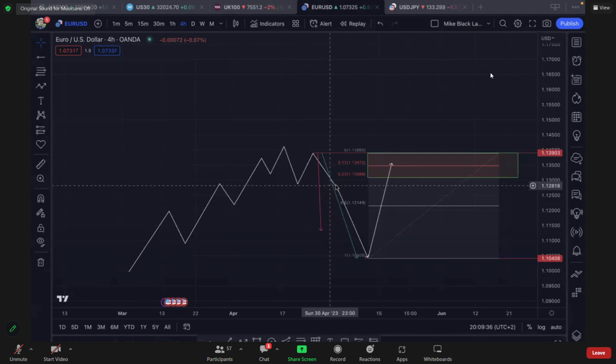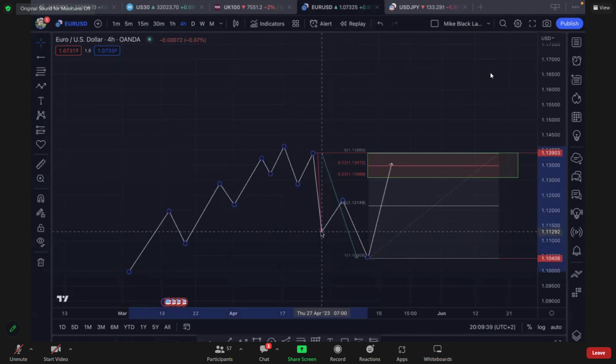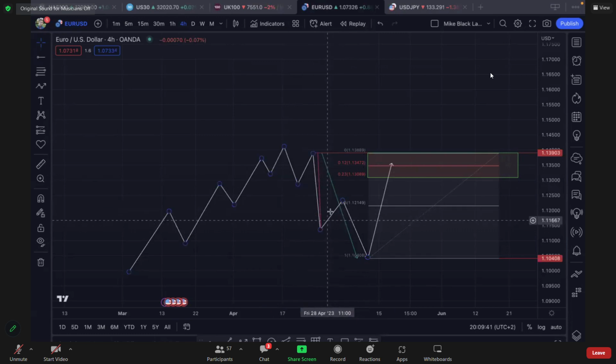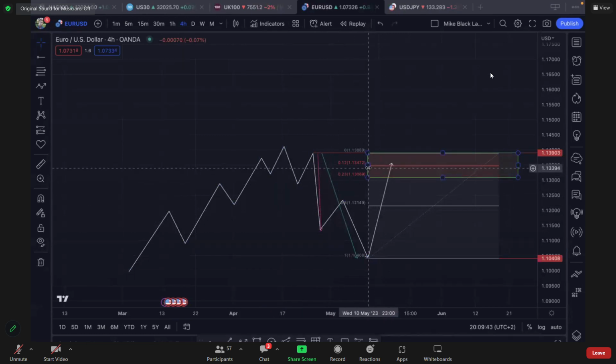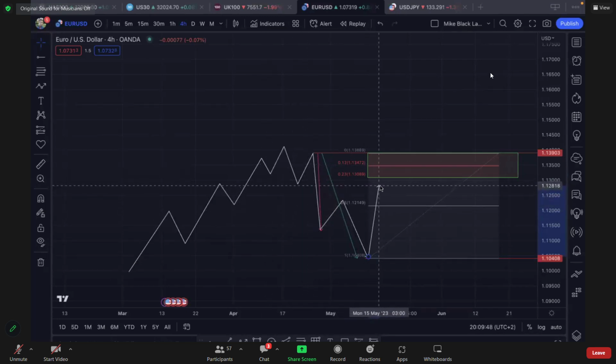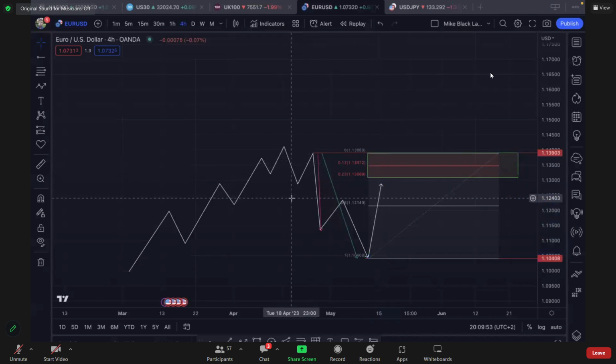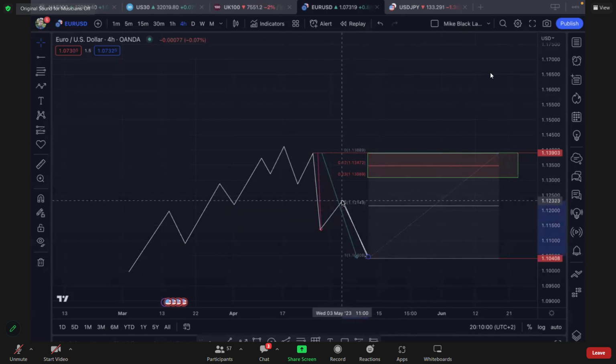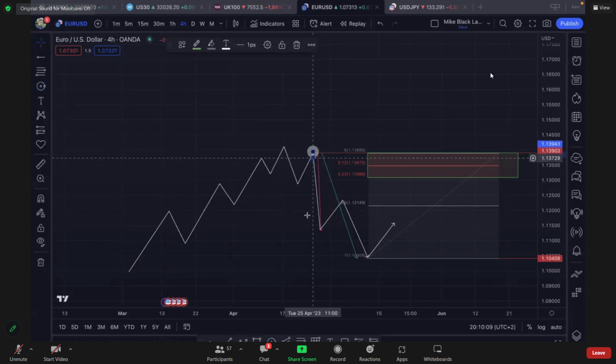If it does not come back to Sasha zone, like in the 5-minute example, let's say it didn't come back to Sasha zone, right? But it came back to the premium, for example. Then I would not wait for Sasha. Then I would just continue with my trend, right? But when it didn't come back to premium at all, it will most likely come back to Sasha zone because it wants to come and retest this high, right?